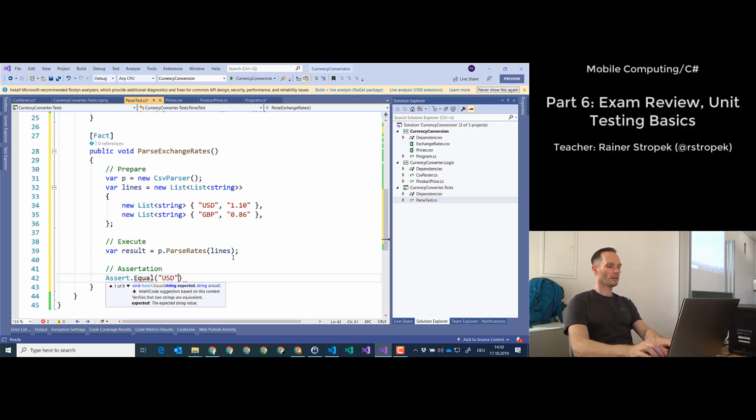US dollar should be in result keys. I think it's like that, right? Exactly. The first key should be US dollar. Am I right? The last key should be what? GBP.